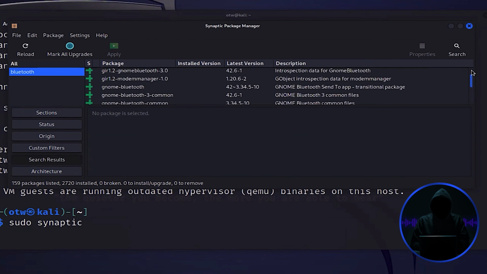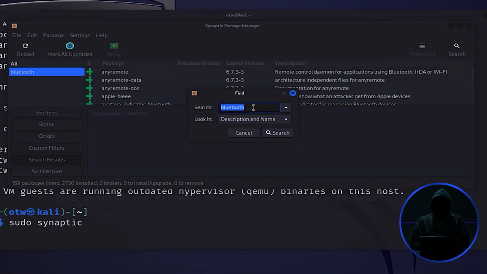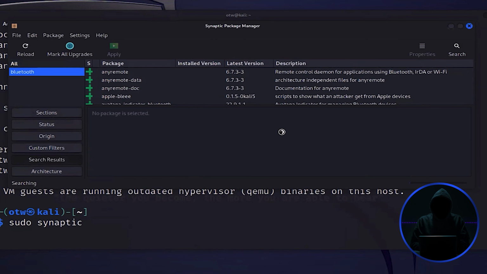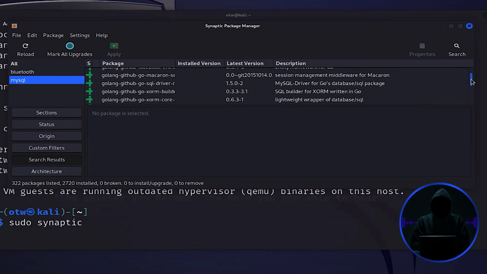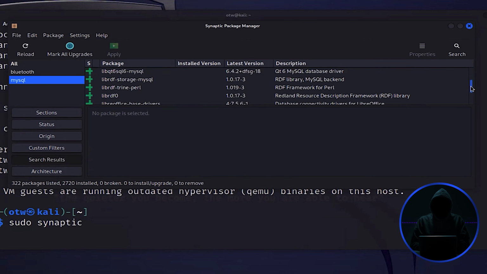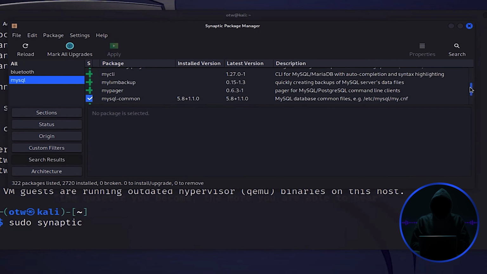Or say you're looking for MySQL, right? You can go and search, and it'll show you all the MySQL packages. Sometimes this can be a little confusing because there's a lot of them, and most of them you see are libraries for MySQL. I'm going to repeat what I said earlier about MySQL and Maria. They're basically clones of each other. So in my book, I often make reference to MySQL, but Kali now uses Maria. They're basically the same thing.